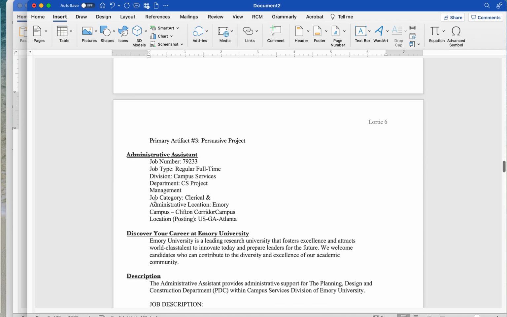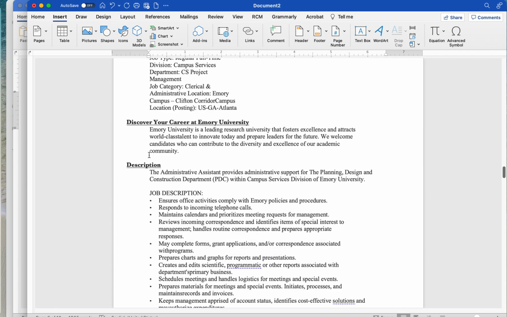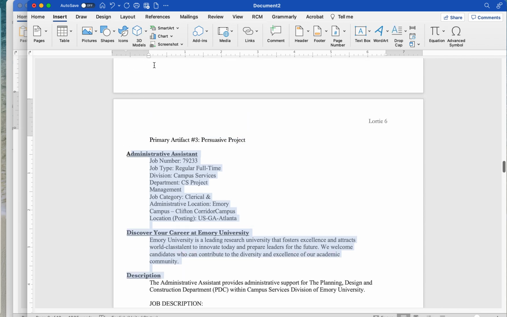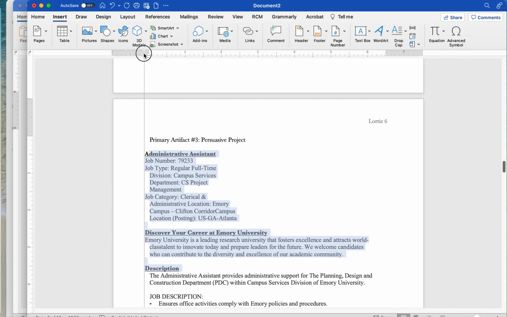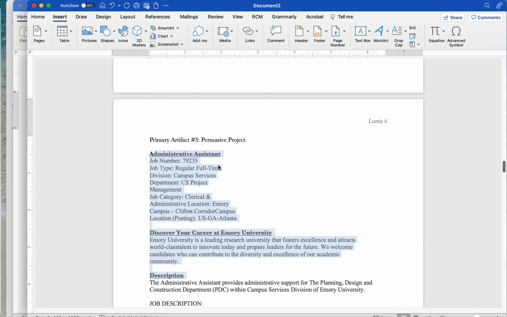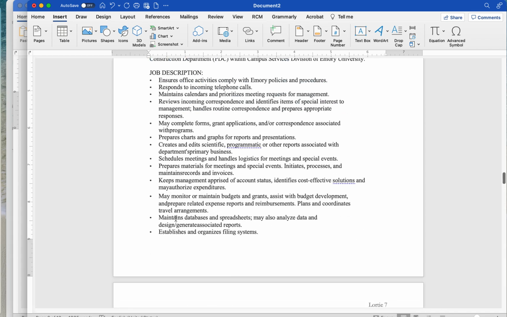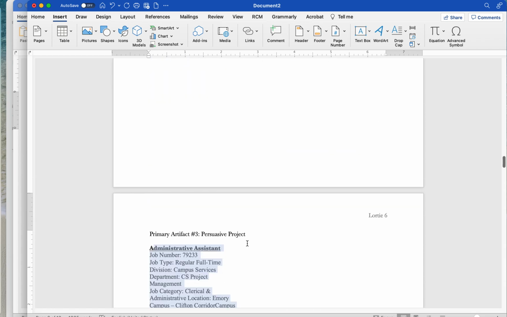So you can see here when I pasted it over, my formatting got a little weird. So you just have to fix it. It's not really that big of a deal. You just go and adjust your margins, you know, adjust the stuff so that it's all lined up. It all should be 1 inch margin. That was an easy fix. I'll just make sure this is bolded because that's my section header.